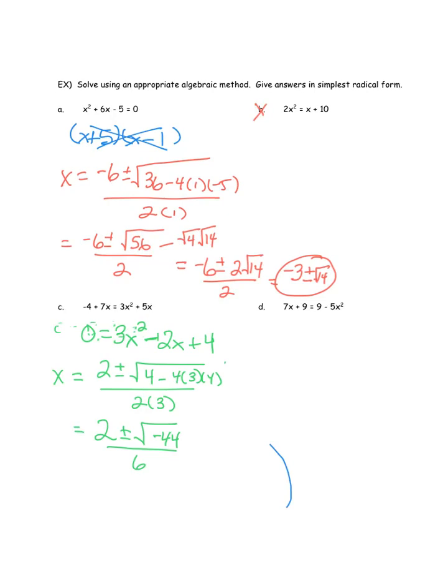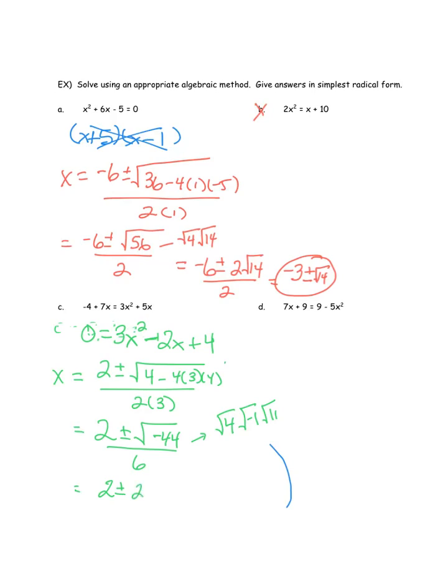And then the next thing I would do is look for some things that might divide into negative 44, some perfect squares, like 4 or 9 or 25 or 16 or whatever. In this case, it happens to be a 4. So that 44 can be broken into a 4. It is negative, so I'll have a negative 1. And then there's a square of 11 in there as well. 4 times negative 1 times 11 is the square root of 44.